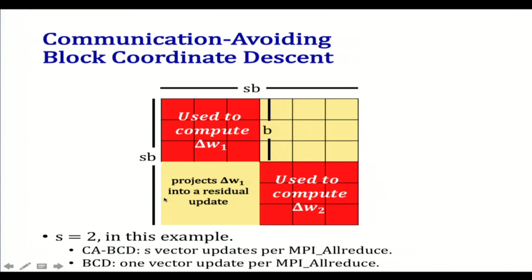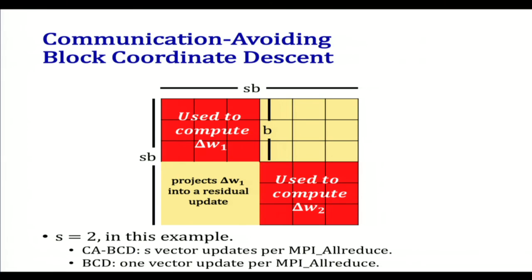And then once I have that residual update, I can just compute delta W2 using a linear combination of this guy and the solution delta W1. And so, I mean, the algebra is sort of a little hairy to get to this space, but that's basically what you're doing. You're using the block diagonals as your matrices that you invert, and everything else on the off diagonals is going to be projections from all the previous solutions. So this is an example with 2 by 2. If I had a 4 by 4 matrix, then rather than having just one block off diagonal, I'm going to have a whole bunch of block off diagonals, and I'm going to multiply those by delta W1, delta W2, and so on and so forth, all the way up to the step that I'm currently on.